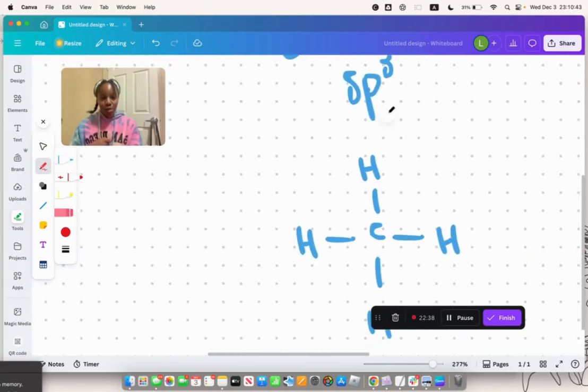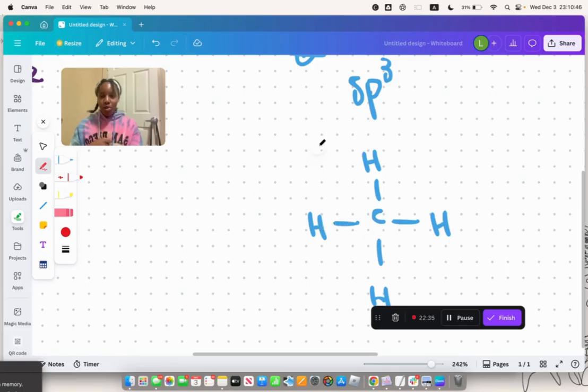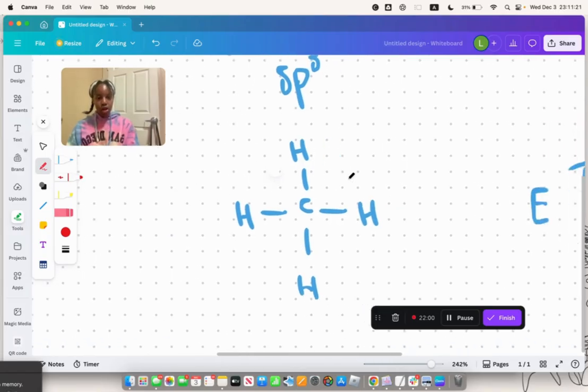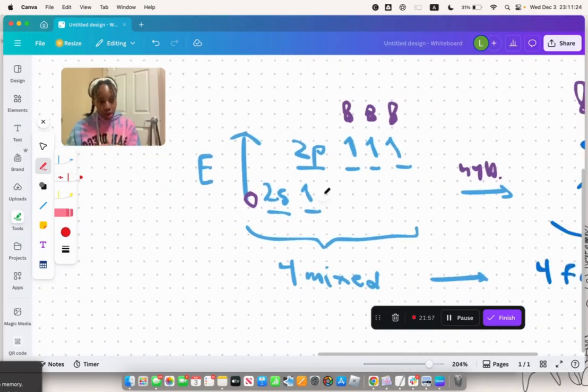Right here we have a beautiful methane molecule. We love methane, she's so pretty. So methane is a carbon bonded to four hydrogens, and we know that carbon has four valence electrons, and it tends to make four bonds to hydrogen. But in its ground state, there's only two unpaired electrons for bond making. So how does carbon make these four bonds in methane? So this has to do with our hybridization.